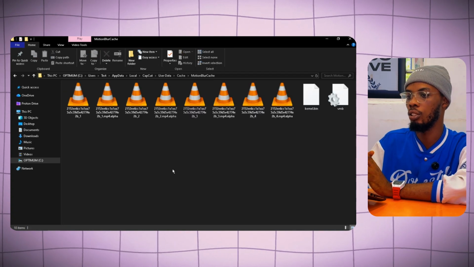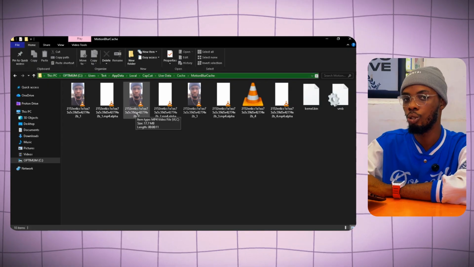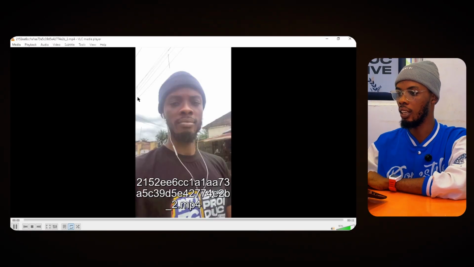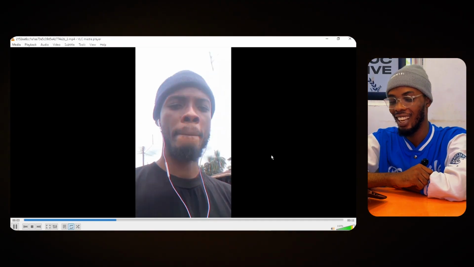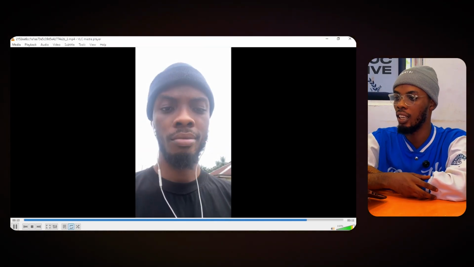Once you click on it, you're going to see the video that we just added motion blur to, right? We can either choose to play the video from this folder or move it to our preferred folder. If we play from this folder, you can see how it looks. Yeah, so you see that we have all our pro features working perfectly in the video. You can also decide to move it to CapCut and then export it properly.